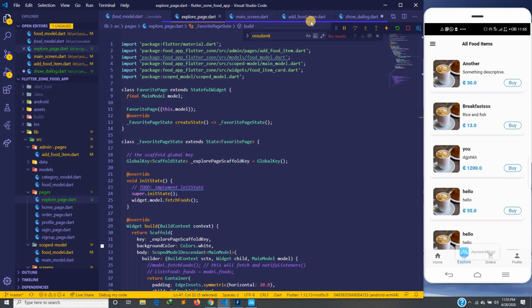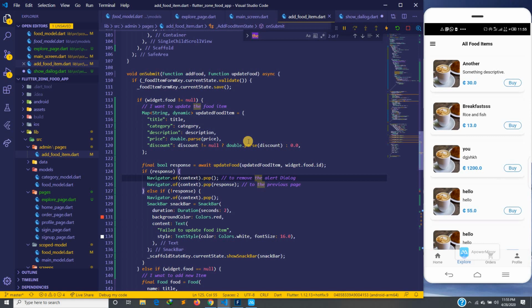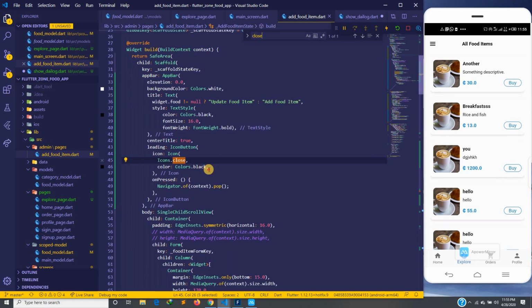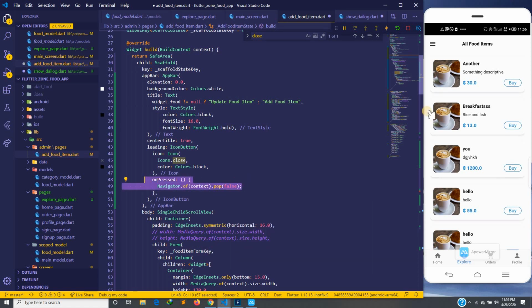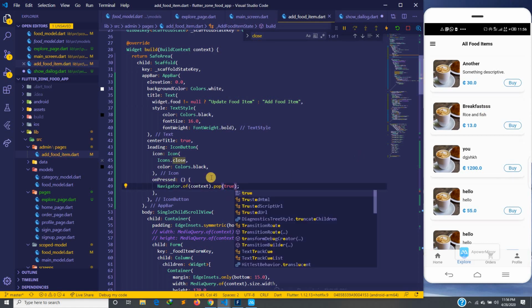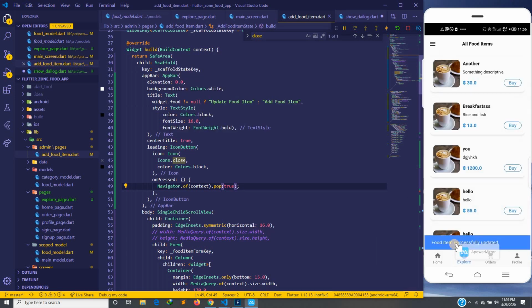So I'll go to that home, add food page, and look for that close button here, and then when we are popping, we want to pass false here, because there's a probability that we will click on it and then nothing happened. Otherwise, if you pass true here, let's see, and then save it, and then we click here, and then I'll go back, you see that this thing shows food item successfully updated.